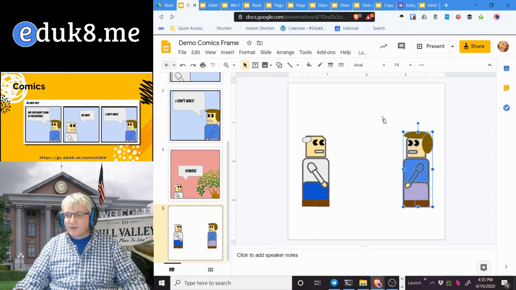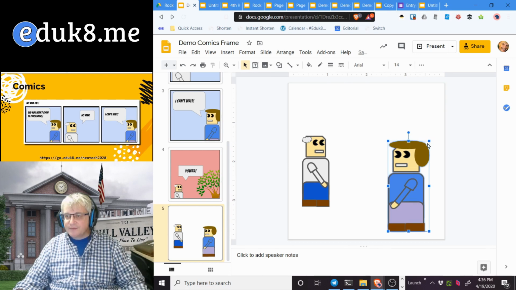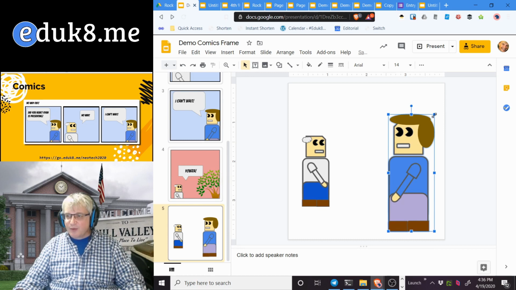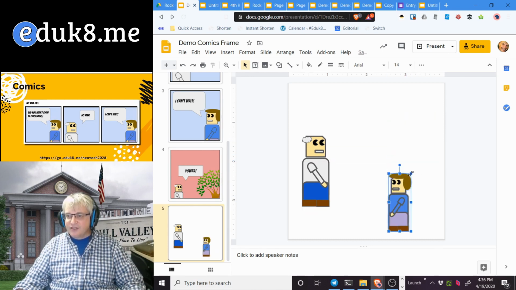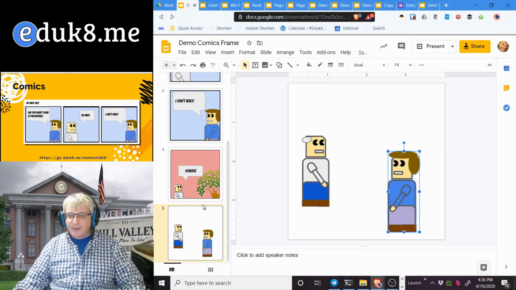And then to actually use them, I highlight them all and then I group them together. So now it's one person. I can resize it if I want to in the comic. Hold down the shift key when you resize and it saves the proportions. What do I mean by that? If I don't hold down the shift key and I resize him, you can stretch them out, and you might want that, but I don't like it. But if you hold down the shift key when you resize, they'll stay proportioned. So first I make my little dudes up.